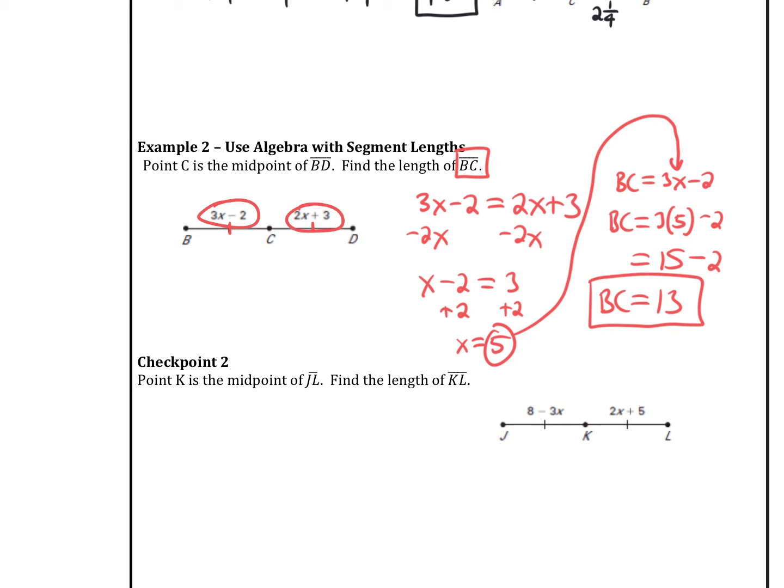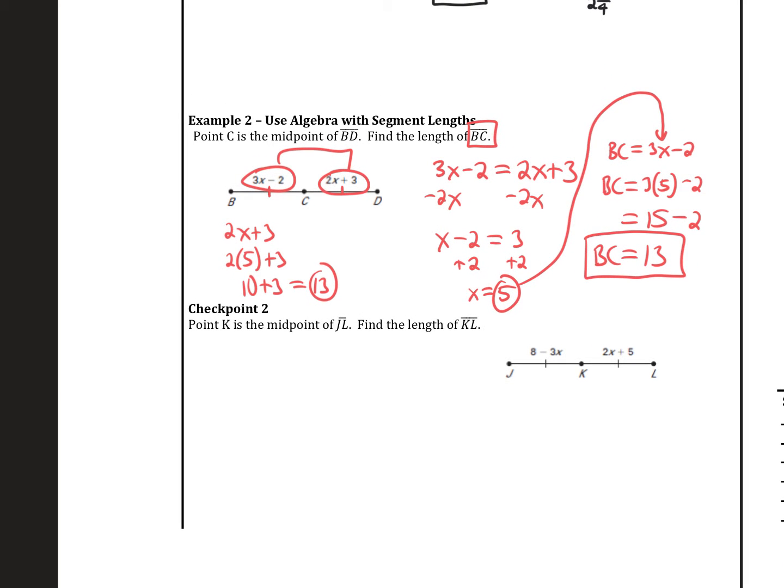And also, if they're equal, you don't need to write this down if you don't want to, but let's plug into CD as well. It was 2x plus 3, right? X was still 5. What's 2 times 5? That's 10. What's 10 plus 3? It's 13. So you can see that these are both 13, so that means we were doing it right, because both of these are 13. And that's how it should be. Okay, why don't you guys go ahead and try checkpoint 2 on your own now. Pause the video, see how you do.